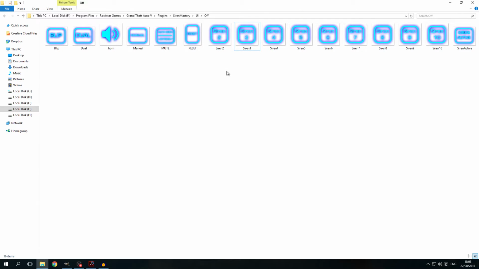This is very useful for different styles of UI where you have wheels that you have to turn, because you can just remove the file from the folder and it won't be drawn on top of your UI. So you won't have to worry about creating any transparent images or anything like that if you don't want it to show up. The same can also be done for the on state. If you don't want the Siren 1 button to appear when Siren 1 is on, you can simply delete the file from the on folder as well.